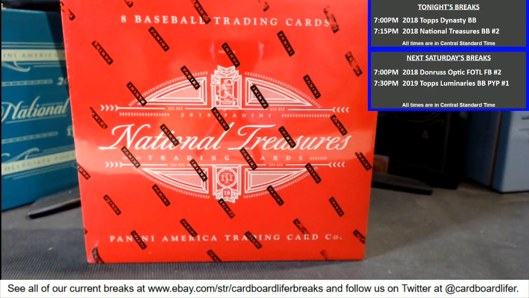Get started here in just a minute with our 2018 National Treasures Baseball Random Player One Box Break Number One. Got the random set up. I'm just double checking.